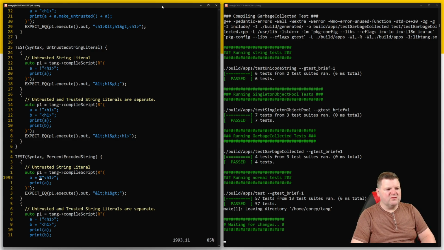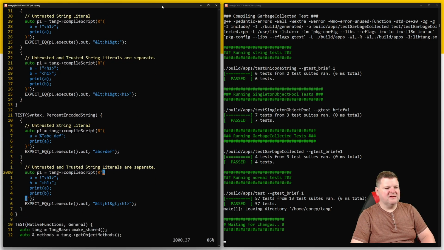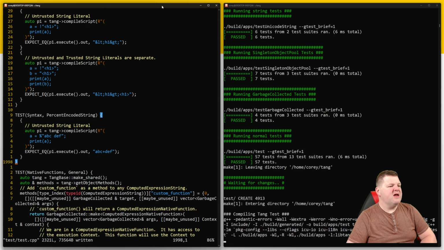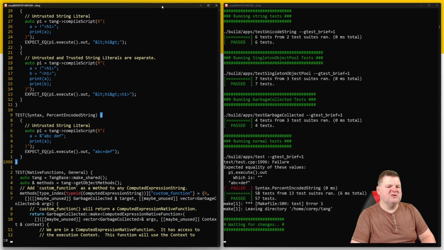And what we should get out of this is ABC space DEF, and that should come out as ABC plus DEF. That's the only test I want to have right now. This will fail. That's okay. It gives us time to work on stuff. Yeah, it fails.